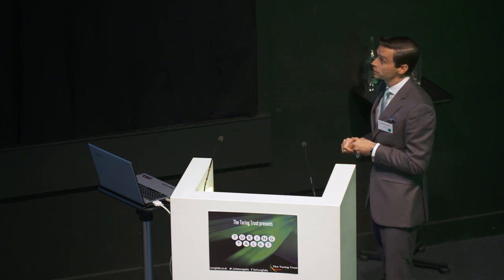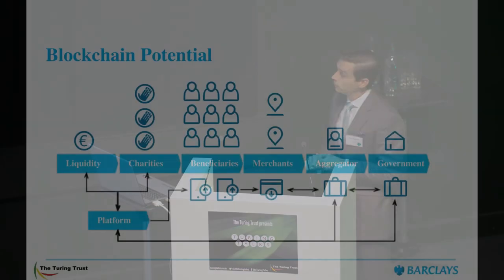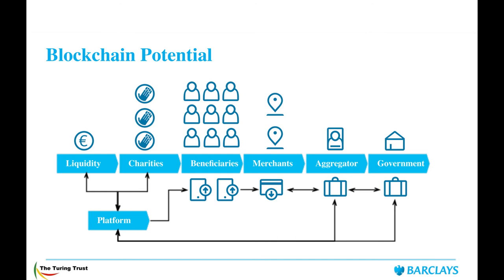I'd like to talk about an experiment — a model we're developing in partnership with other banks. It looks at providing a blockchain platform payment rail to transfer value to beneficiaries quickly. Charities sit in a liquidity pool on one side; the blockchain platform allows remittance of value to beneficiaries via a quick-reference code — either on a mobile device or as a paper QR code. Beneficiaries spend this with pre-selected merchants who have a stable presence in the area. The merchant scans the QR code, entitling the beneficiary to aid — be that food, medicine, shelter, education, or security. The full spending trail is fully auditable.